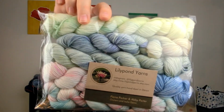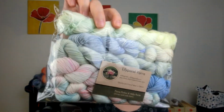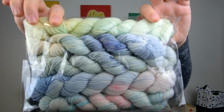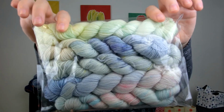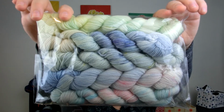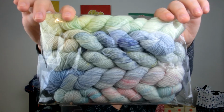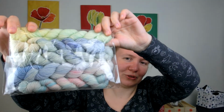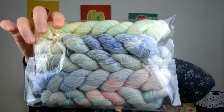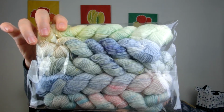Well, first of all, their prize contained these gorgeous mini skeins of yarn. So I'm going to turn around and show the other side, because on the other side of the package you can see all of the colors a little bit better, and you can see 20 gram mini skeins of yarn, dyed by Lily Pond Yarns, or Fiona and Evie. I'm going to butcher your name as well. No, I'm trying. I'm really trying. So Fiona and Evie dyed these gorgeous yarns, and there's 20 gram minis in this set.